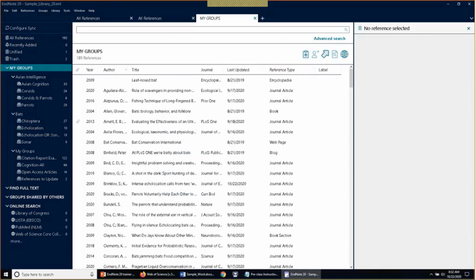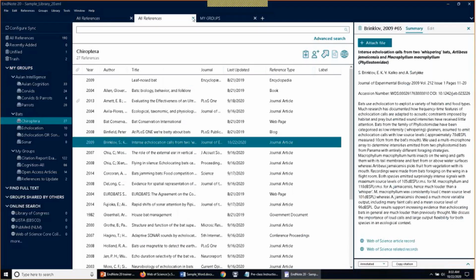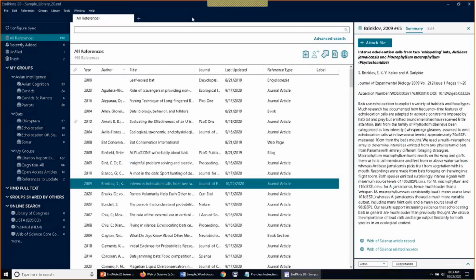All right, so switching gears, we're still going to be on the library window, but I want to now perform an online search within the EndNote application. To make things a little bit more streamlined, I'm going to close these additional tabs. I just need one tab open at this point. So we're back here on my All References tab in the same library. You might have noticed how I closed out of the tabs just by clicking on their little X's.